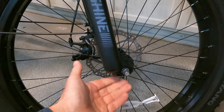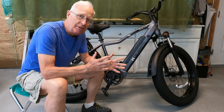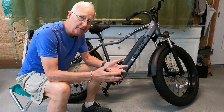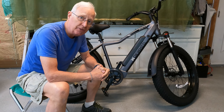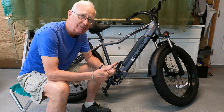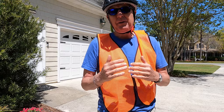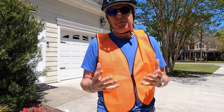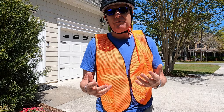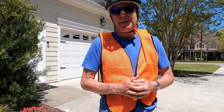One negative: there is no quick release for the front wheel. On range, the manufacturer claims 30 to 55 miles, but we all know that depends on how much you pedal and what power assist setting you use. Let me get my helmet on and head out for the test ride — assembly tips are at the back of the video. During the test ride I want to first ride it on level ground with no power assist to feel how it performs on a dead battery, then run through the different assist levels, bed the brakes, and report back.